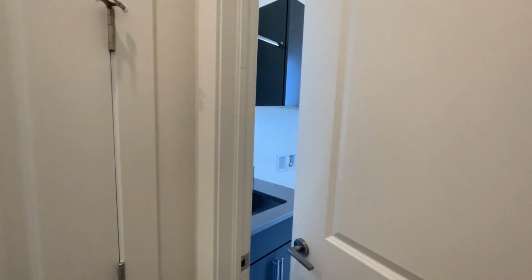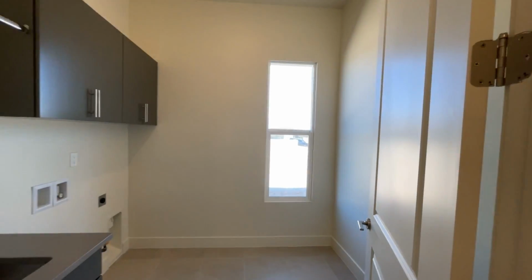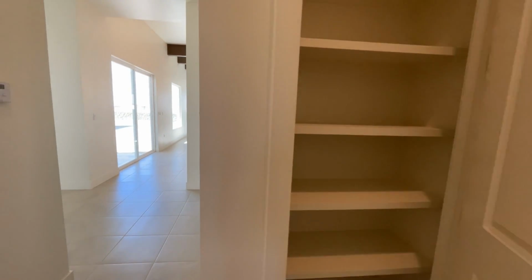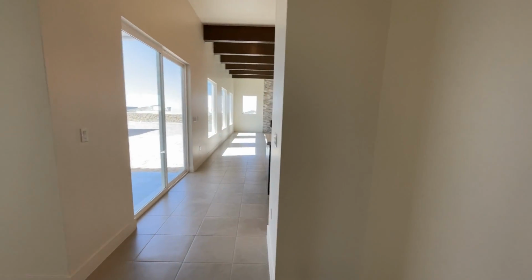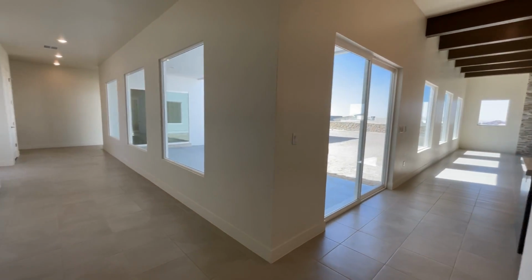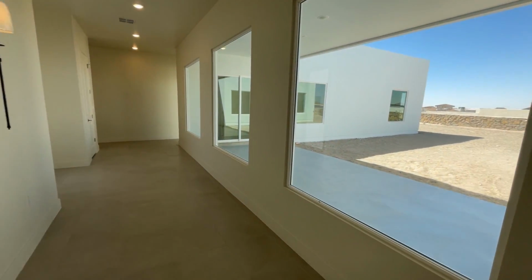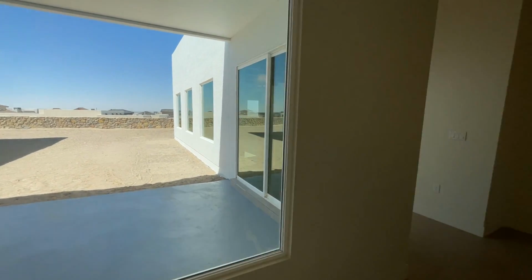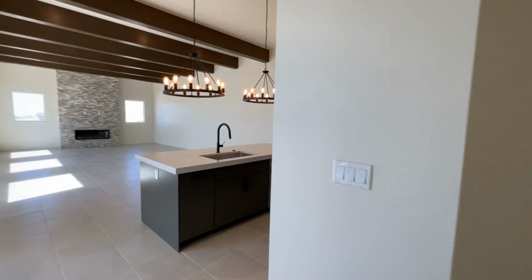Right outside of that, you're gonna have the laundry room. It has some natural light coming in and another linen closet. So yeah, guys, obsessed. I can't get over all of this natural light and just the flow of the house, and how it can be perfect for somebody that is looking to have their own family living in the house, plus their mom or a college kid that needs their own space.